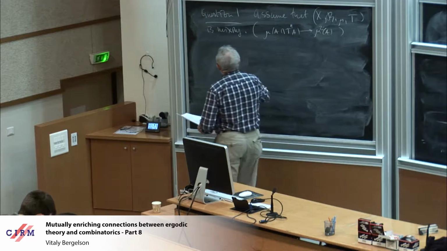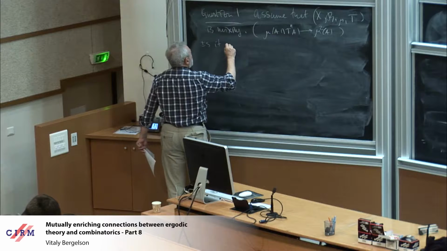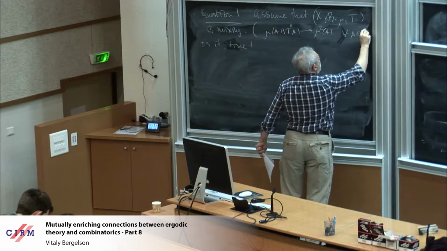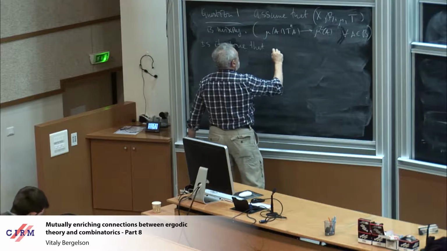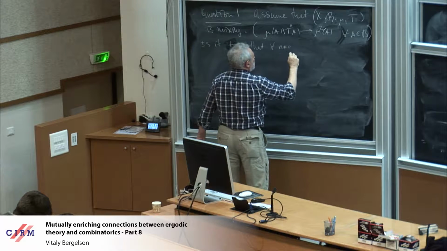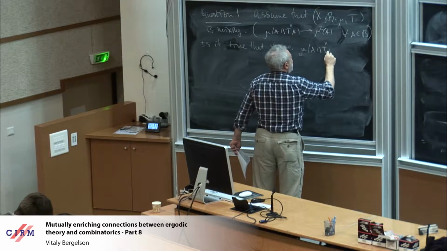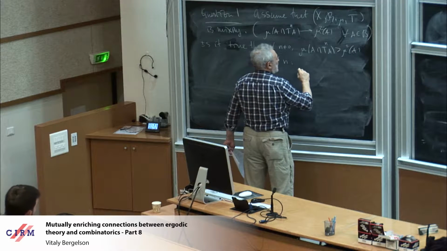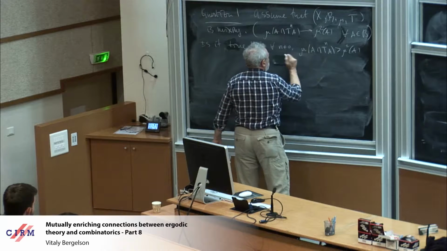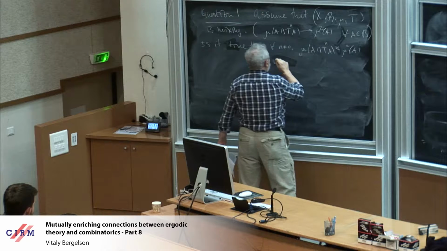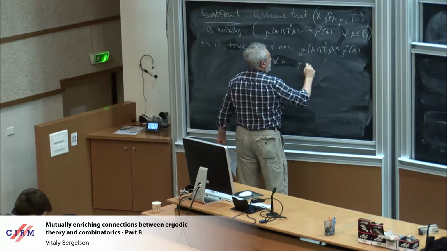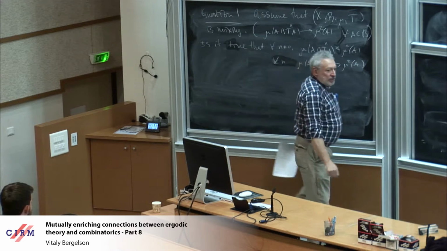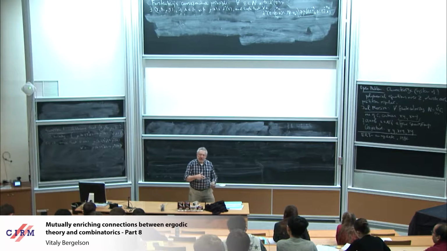And so the question was, is it always true, for all A, that for all n non-zero, mu of A intersect T^n A is strictly bigger than mu squared of A, or, for all n, mu of A intersect T^n A is strictly smaller than mu squared of A? This is something which you may want to call over-recurrence or under-recurrence.